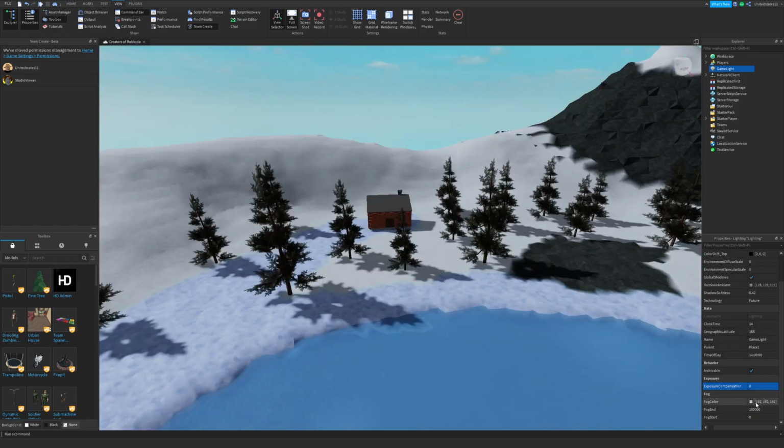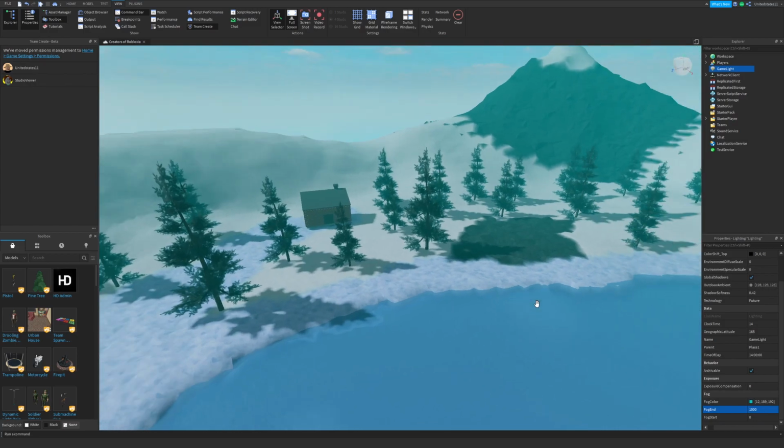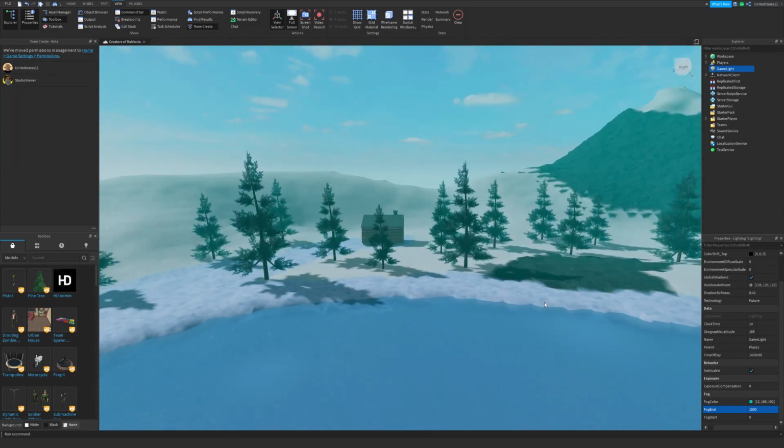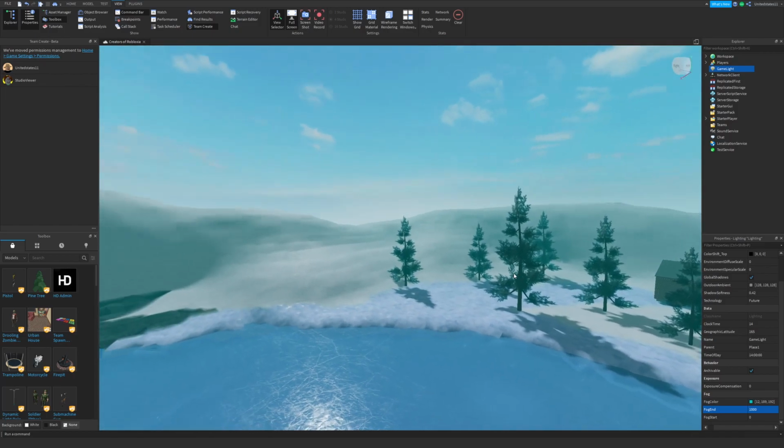The last 3 are our fog options, and with fog color, it's basically just changing the color of your fog. Pretty basic. Fog end is where your fog will end, and fog start is where your fog will start. So if you have your fog end super high, you're never going to see the fog and it's not going to appear, but let's say we make it 1,000, now it'll start to appear. We're in radius and radial view to where we can see the fog and it will appear on our screen.